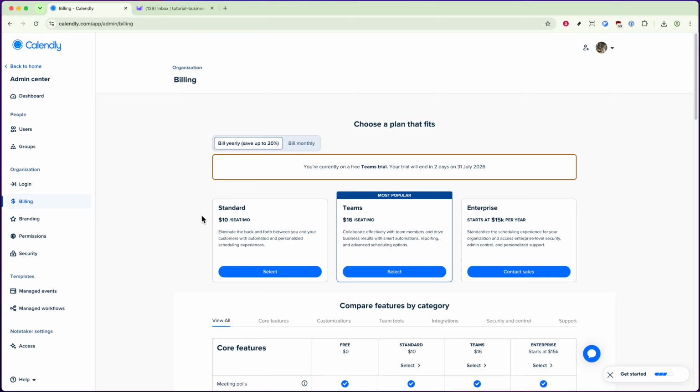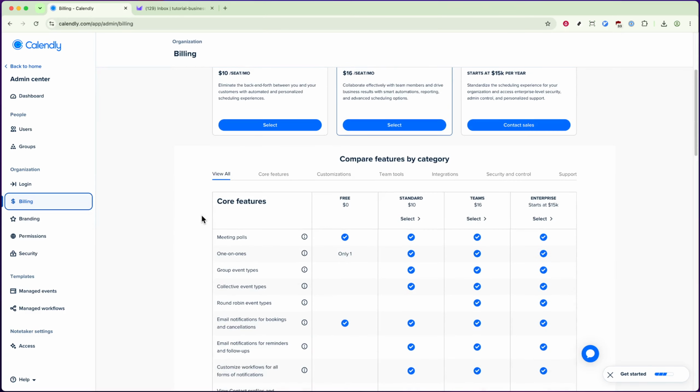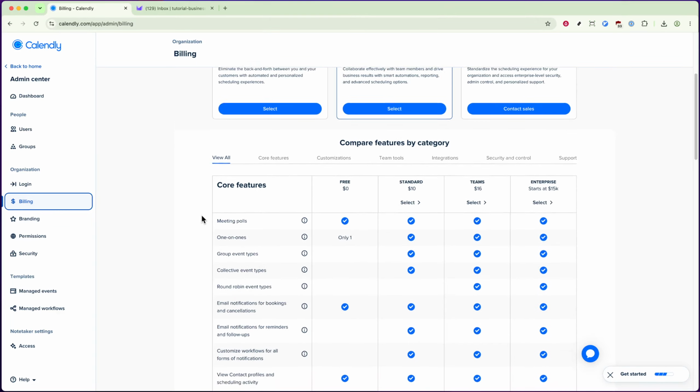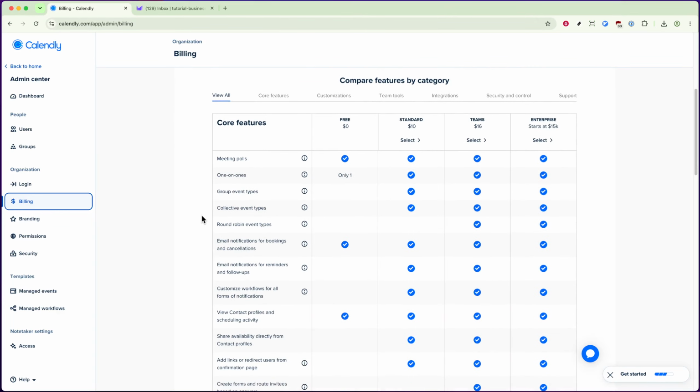At this point, you'll see a button labeled Change to Free Plan. Go ahead and click on that. This action will officially initiate the process of transitioning your account from a paid subscription to Calendly's free plan. The free plan still allows you to use Calendly for scheduling, but without the premium features associated with paid plans. It's a great option if you want to continue using the service on a more limited basis. Once you've clicked on the button, confirm the changes. Calendly may ask you to verify your decision, so follow any additional steps that appear on the screen.